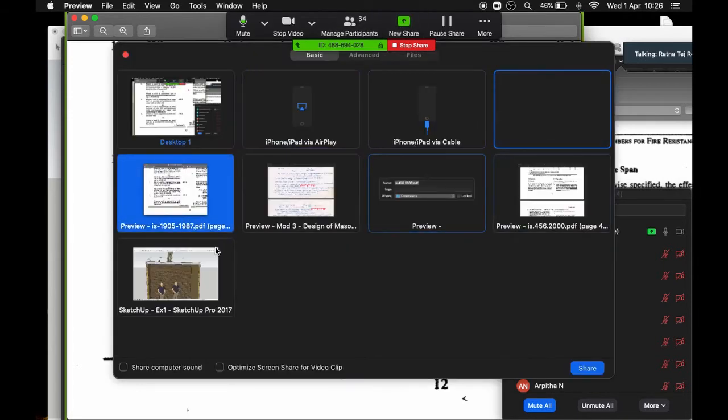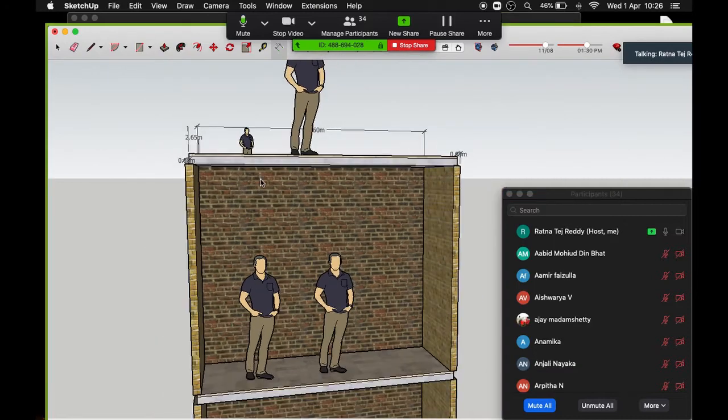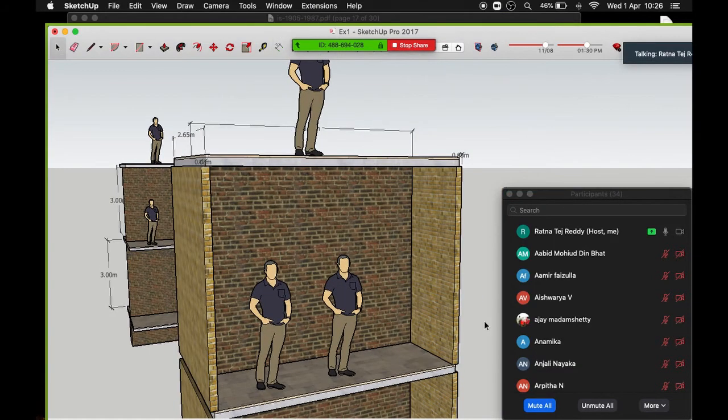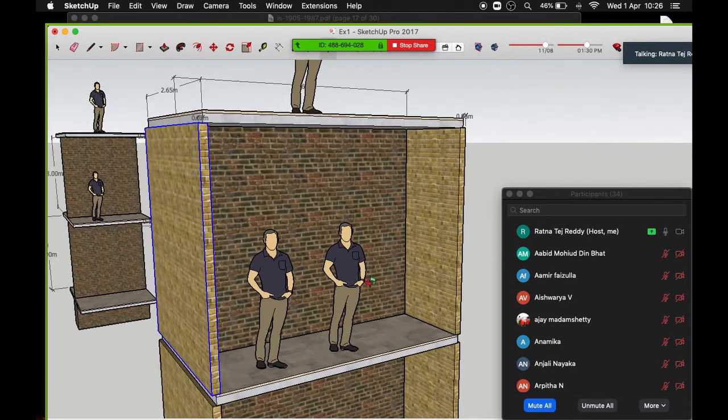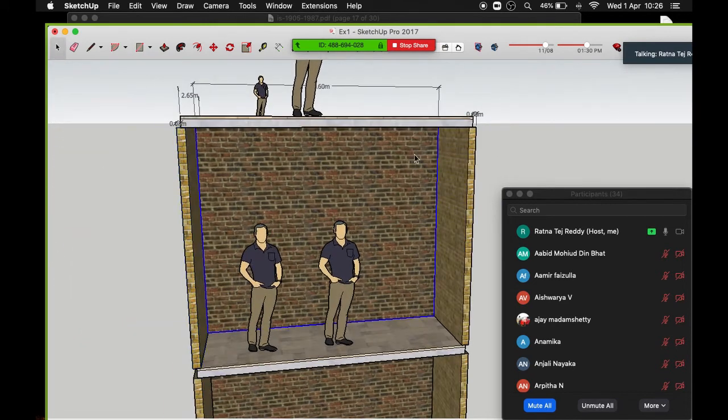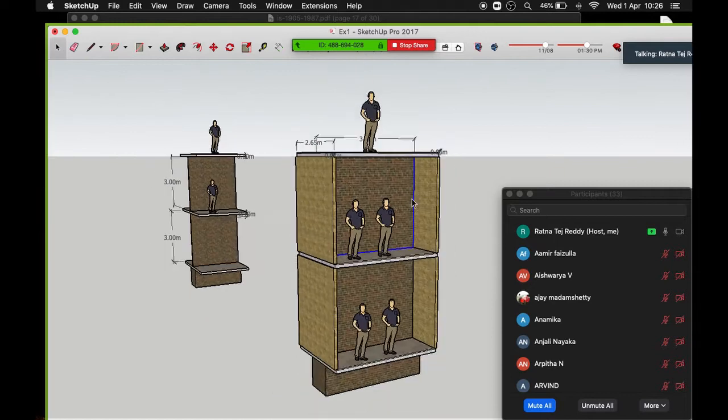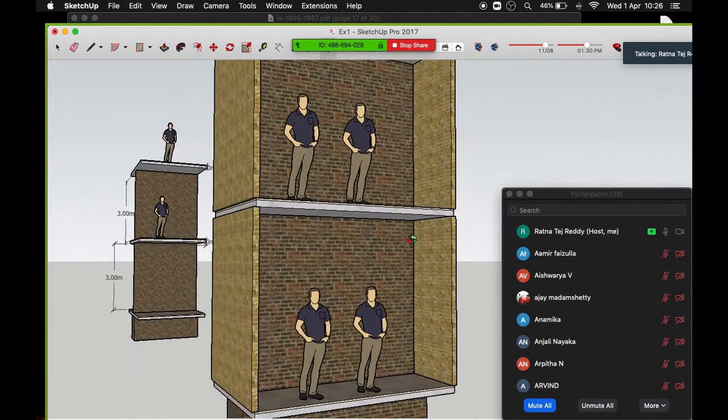So let me show you that in the model. In the model, since there is a cross wall on either end, one here and one here, it is that condition 3 where the effective length of the wall in between is nothing but its actual length multiplied by 1. So it will be the same 3.7 meter. Same thing will apply for the lower level as well.